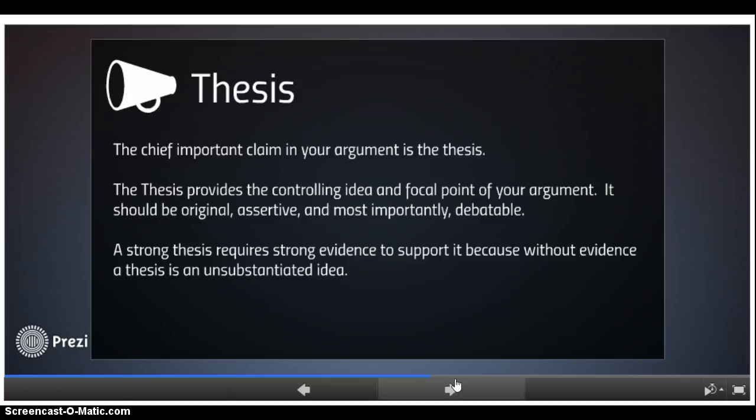And for our course, you're going to be creating, composing, and proposing these claims and using source material and the art of argument to make that claim valid. So a strong thesis, of course, requires strong evidence. You need strong evidence to support it because without that evidence, a thesis is just an unsubstantiated, fun word, idea. So basically, without evidence, your thesis is moot. So you're going to want to make sure that you're pulling as much evidence as you possibly can, interpreting that evidence, and using it to form a well-written, well-argued paper.